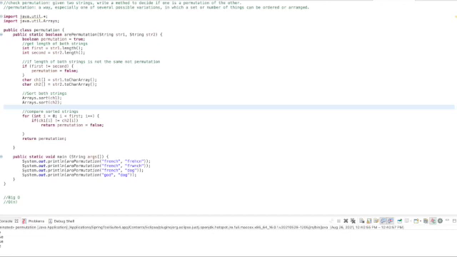And another easy case is if the letters are not the same. So you sort the strings, because that just makes it easier for the computer to see if the letters are the same.